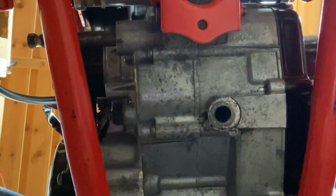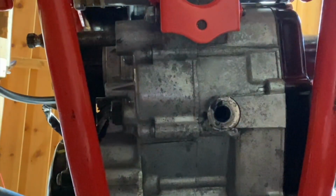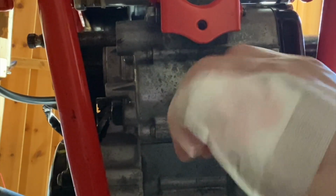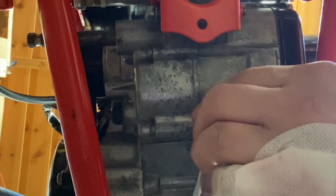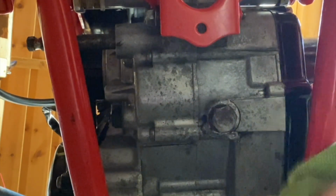Just going to give that a clean up. I've got our new copper washer. Oops. Okay. There we go. Dirtied my new frame already.